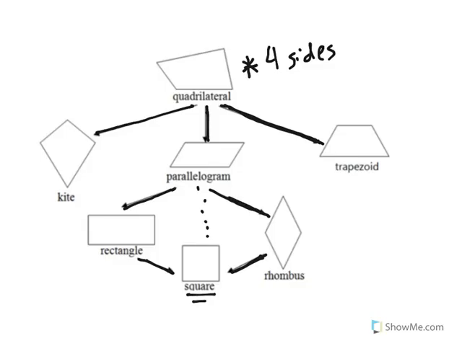Now, a rhombus is a parallelogram because its opposite sides are parallel. As we can see, this side and this side are parallel, as are the other sides. Same with a rectangle. Opposite sides are parallel, making it a parallelogram.